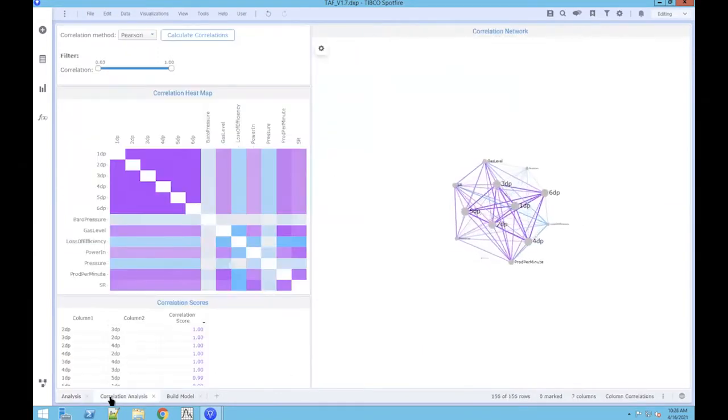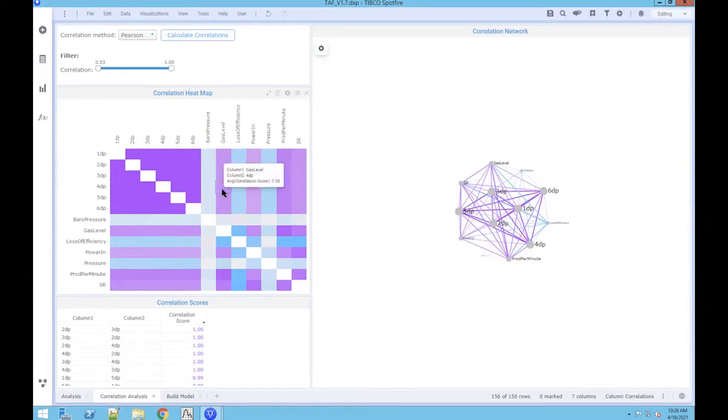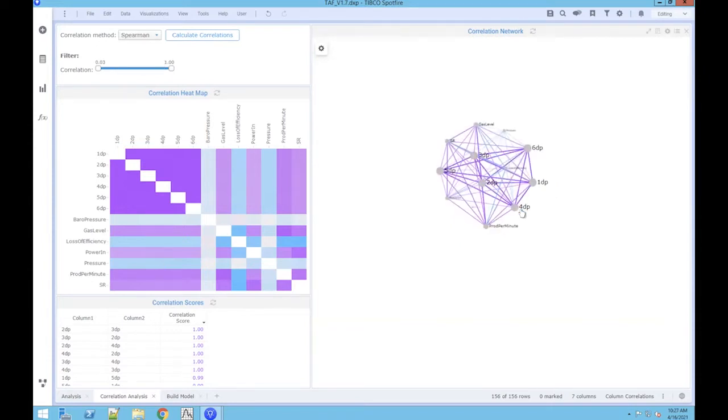Now, we'll quickly move into the correlation analysis, and this is something that I showed in the Jupyter Notebook. You could see essentially we have pretty much the same heat map, but on top of that, we've added another mod. This is the network mod, again available for download through TIBCO Exchange. And you can see here, as I said, you could configure the method as a dynamic input. So in this case, you could just select Pearson. The one other thing that really elevates this experience is the ability to filter. So we could also filter by the correlation score.